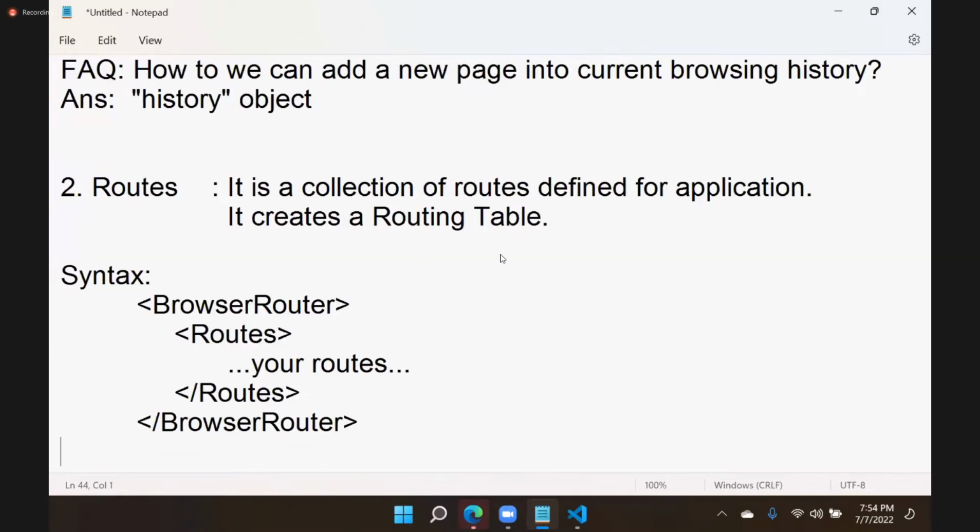So this is the hierarchy. First, we need a BrowserRouter. Then we need Routes, which creates and configures the collection of routes.